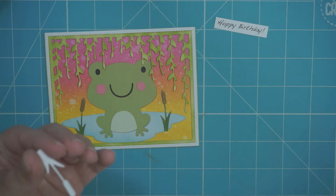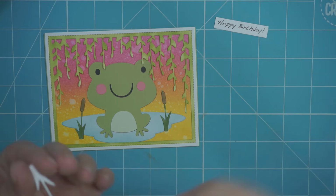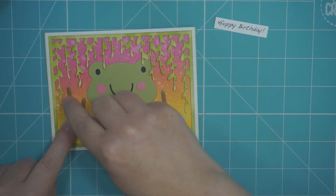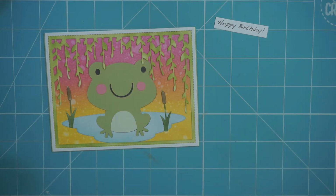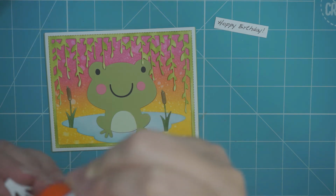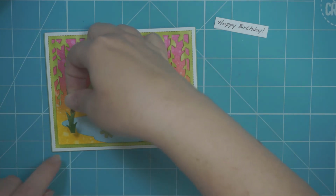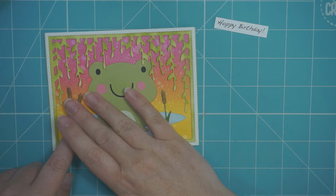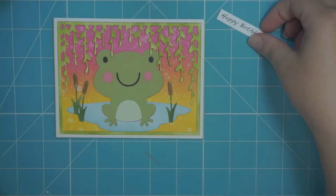So we'll put this guy on in the same way. We'll have him a bit higher. And then this one can come slightly lower. And I always say to use odd numbers. So hence why there's three of these guys. Odd numbers just seems to work really well when you're, you know, trying to create sceneries and things like that. So look at that. Isn't that cute?